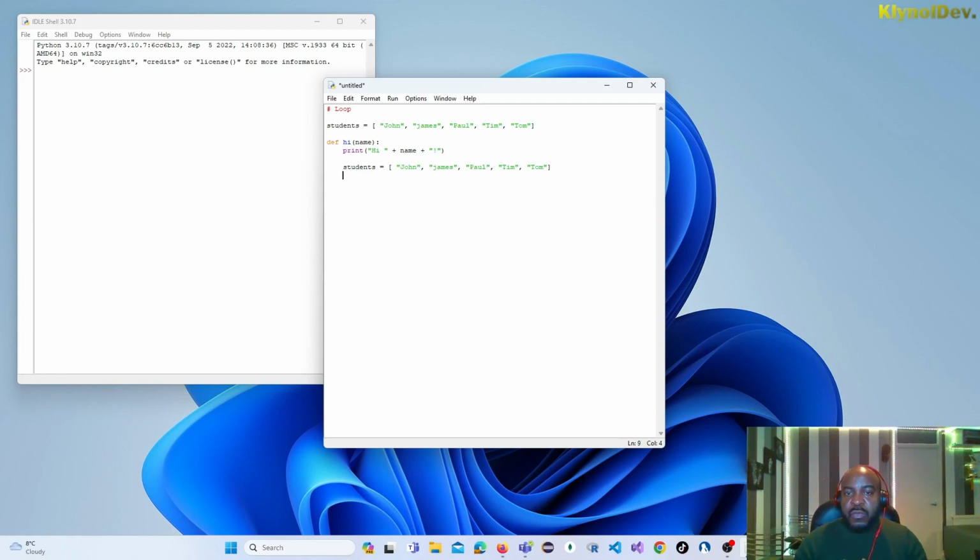So we now create a command to loop through these names. That is where we use the for loop. So I'll say for name in students.